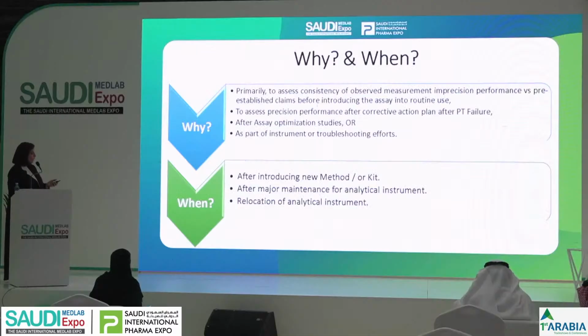So why do I need to do precision? Primarily to assess the consistency of the observed measurement precision performance versus the established claims, which are the manufacturer claims. I have to verify there that my results are similar to them. Second is to assess precision performance after corrective action if I have a proficiency testing failure. Sometimes I need to do a precision study after optimizing, or I want to extend my study to a larger population, or expand my methodology.